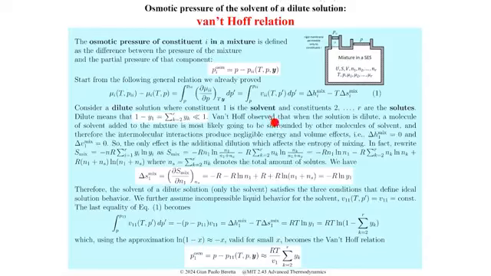So this backs up Van't Hoff's observation. So at least for the solvent, we can use the ideal mixture solution. So we can set delta H equal to 0 here, and delta S mix equals minus R log of Y. So this becomes a plus RT log of Y. And here it is.